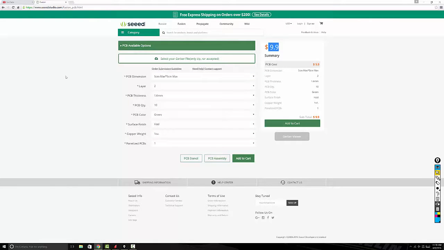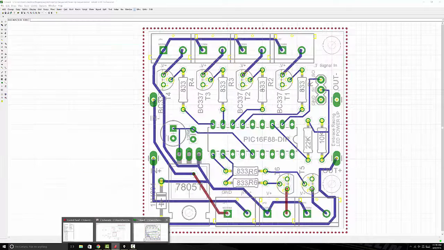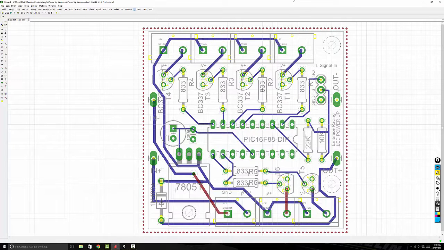So let's now switch back to the schematic right here, and I'm going to show you guys now how you get into the board design. If you're in your schematic in Eagle and you head up onto the File option in the top left corner, you can see Switch to Board. Now I've already created this board, so I don't need to do that. This is the board, and it's pretty much in another window.